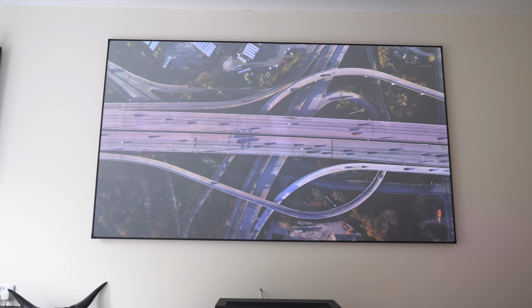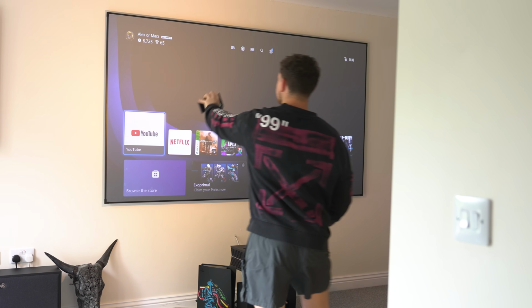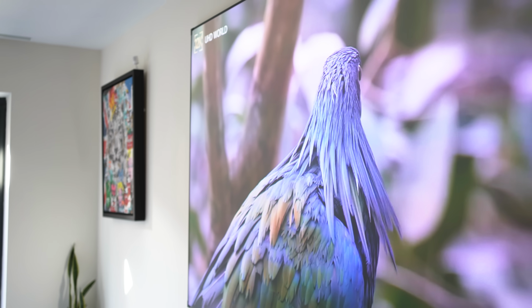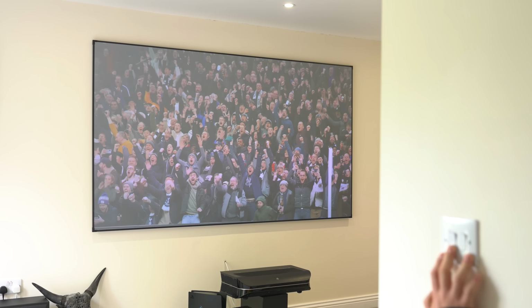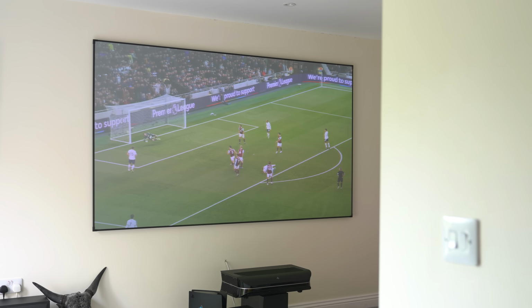The whole point of this ALR screen is to reject light, except from the direction that the projector is facing the screen. So if the projector is below, the screen needs to be in its normal orientation. If you want to mount the projector above the screen, you have to flip the screen 180 degrees so that the ALR screen won't reject the light that's now coming from above. And yes, the ALR technology does eat into a slight bit of brightness from this projector, but you've got the awesome fact that this projector is really bright in the first place.